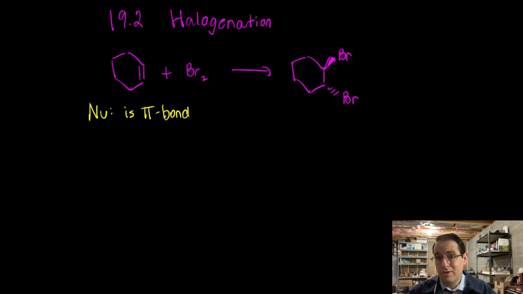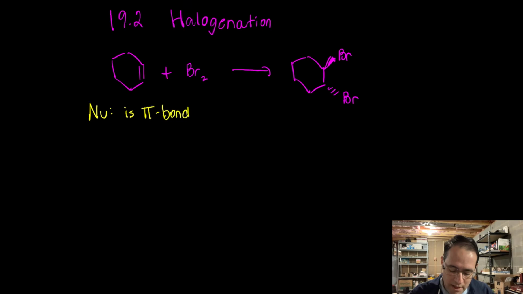It doesn't have a negative charge, it's really not delta minus, but remember that the source of electrons in the pi bond are a little bit loose, they're more diffuse and further away from the nucleus of the carbon atoms, and they're available to attack something.